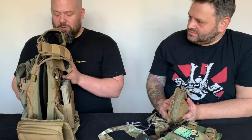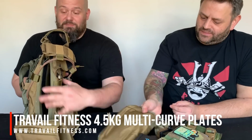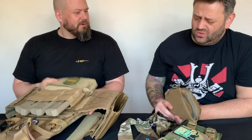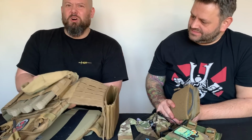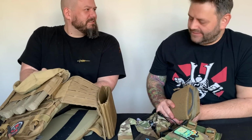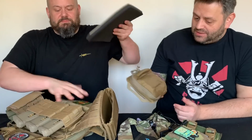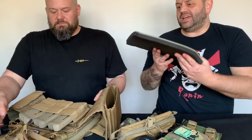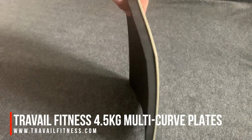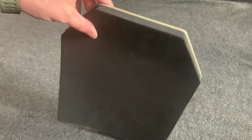It fits really nicely. One thing that does help it fit really nicely is I've got the new Travail Fitness multi-curve plates in. So let me get one of those out for you. Yeah, they're not light, are they? No, so I run a 5 kilo set, or 4.5 kilo set. Do you know what though? Once it's on, I don't feel it. The weight really kind of moulds it to your body. It's really quite impressive. The first time I ran the Trident gear ones, mine are only 1 kilo each, that's not too bad. I was worried it was going to suddenly feel really uncomfortable, but it was actually less noticeable. I find it more comfortable with plates in than without.